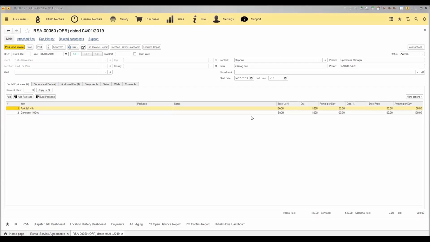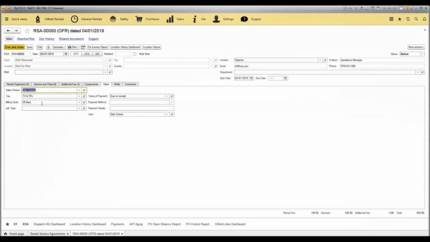Yes, so let's show how it works in the RigER system. The billing cycle feature allows companies to generate invoices for a particular number of days. For each RSA, you can set a billing cycle, or you can set a default billing cycle for every new rental service agreement. In our case, we have a 28 days billing cycle. The benefit of having a 28 days billing cycle is that in a year period, the company can have 13 billing periods rather than 12 billing periods in monthly billing cycles.